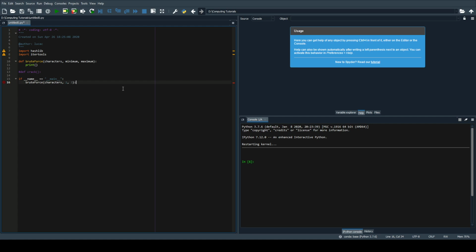The reason I'm using 1 and 3 is because I already have a file with two SHA-256 hashes in it. One of them is a hash of ABC and the other one is a hash of DEF. So I already know the ranges I want to be testing. I'll also be testing lengths of 1 and 2 just to show a better way of creating your brute force module than just testing one length.